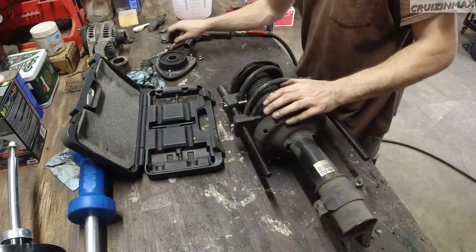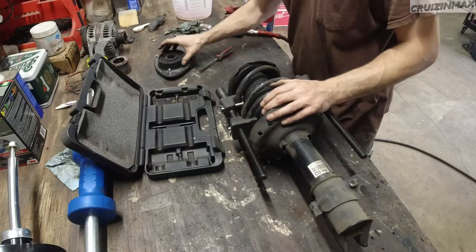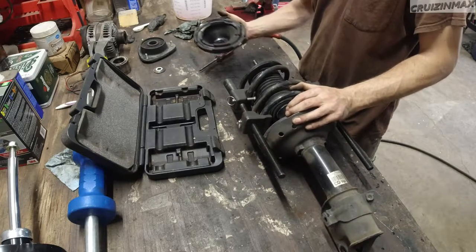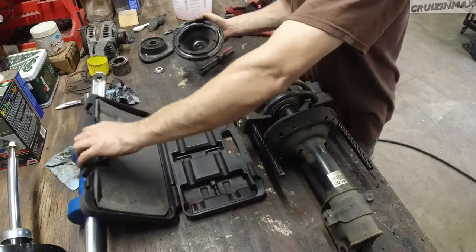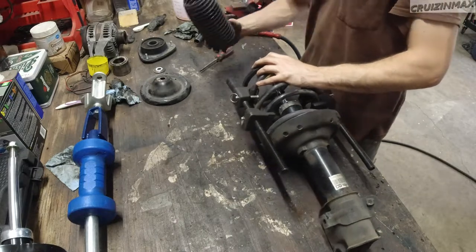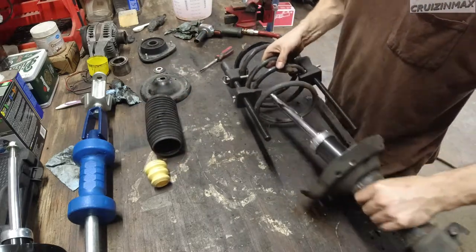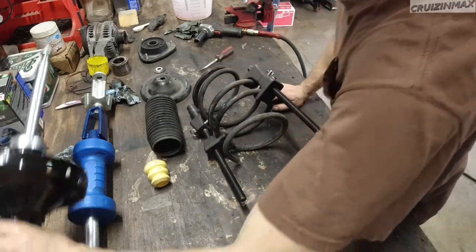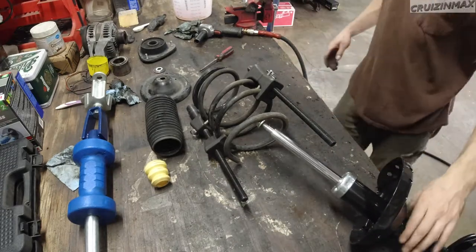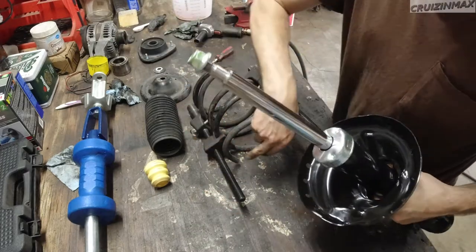All right, mount. Some kind of washers. I like to just put these in order. Face down. Keep the rubber. The dust thing. Bump stop. And the spring. Oh, forgot something, I think. Nope. I thought there was a rubber piece on the bottom, but there isn't. So there's a special spot for the end of the spring.